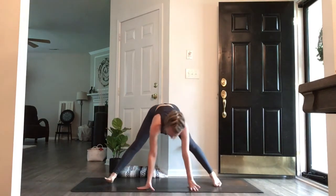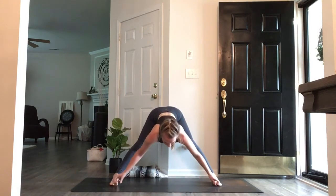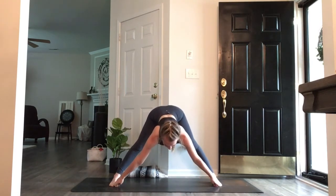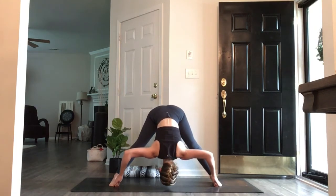Last time, quarter turn. Face the long side of your mat. For Prasarita Padottanasana D, peace sign fingers will hook the big toes. And start to fold through center. Let those elbows fall out to the sides. Fingers are pulling up on your toes as your toes are pressing into your fingers to keep them grounded into the mat.